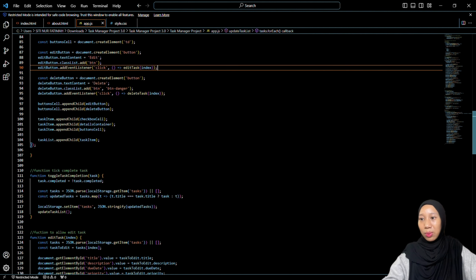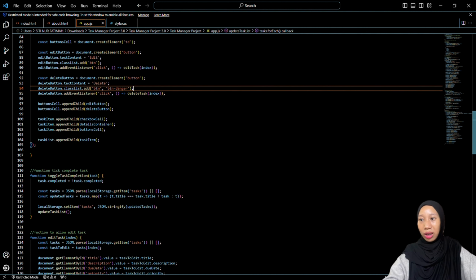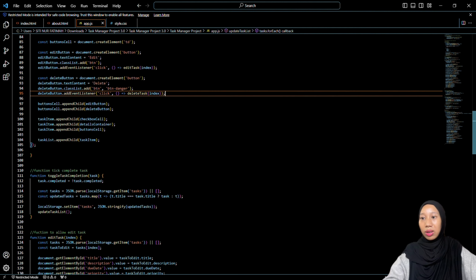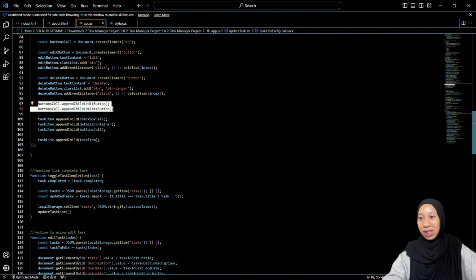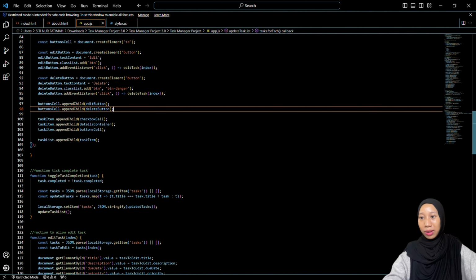And this one is for the delete button, which is deleteButton equals document.createElement button, deleteButton.textContent equals delete, deleteButton.classList.add button, which is button manager, deleteButton.addEventListener click deleteTask index. And this one is buttonCell.appendChild editButton and buttonCell.appendChild deleteButton.